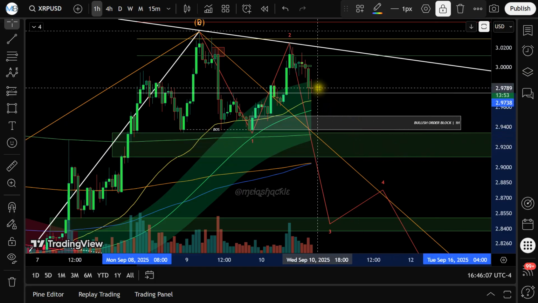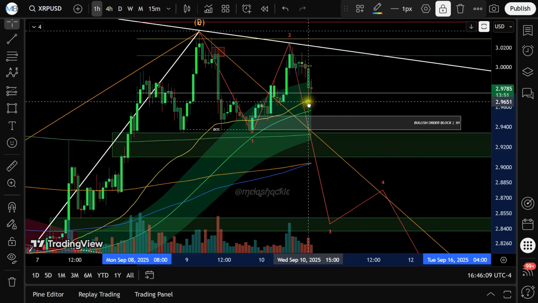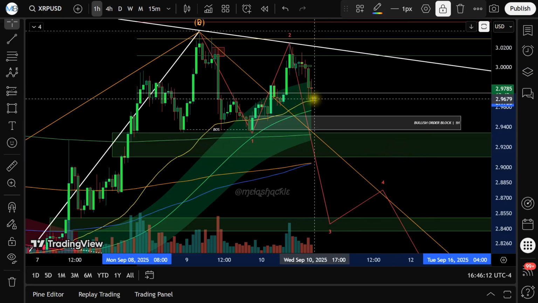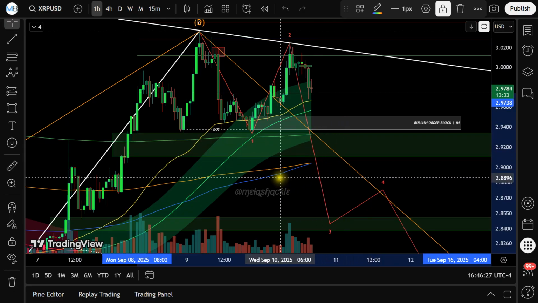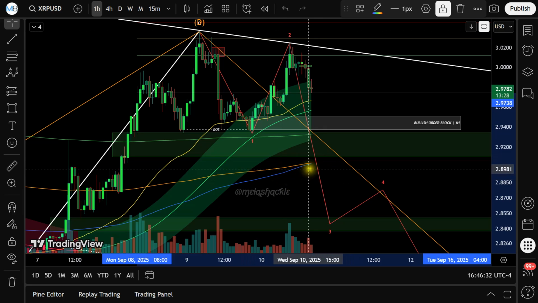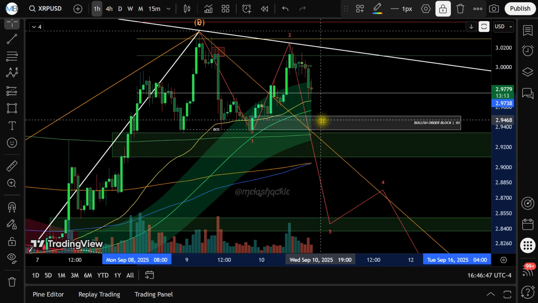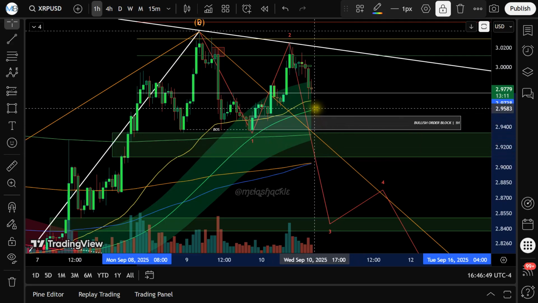Price is currently sitting above the 18-day moving average, which is the yellow line you see right here, above the 50% mark on the Gaussian channel, which you can see right here, as well as the 750-day moving average, the 375-day moving average, and the 200-day moving average, which is this blue line right here. The 200 is looking like it's going to cross the 375 here soon. And yes, 750 and 375 are quite odd. I do use some strange moving averages, but there is a reason why I use them.